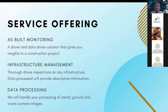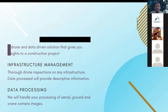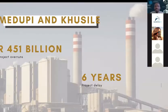And one of the key offerings in that specific product is we allow our clients to do predictive analysis so they can understand when they need to do maintenance and how they should do maintenance as well. And then another key one was data processing. How can we incorporate the various data which is collected on the site, process it, and then give our clients key insights as well as real insights.